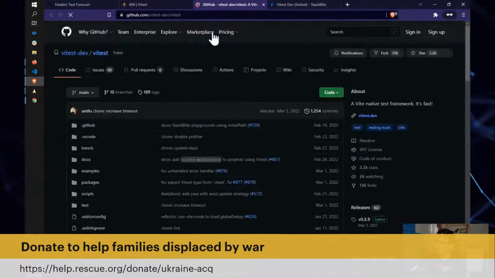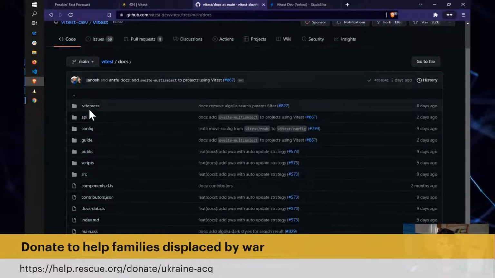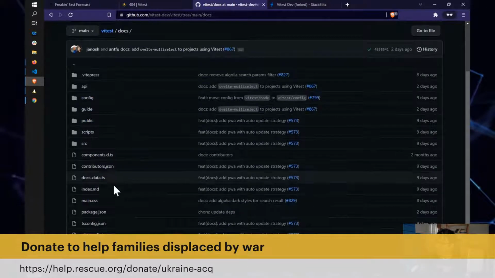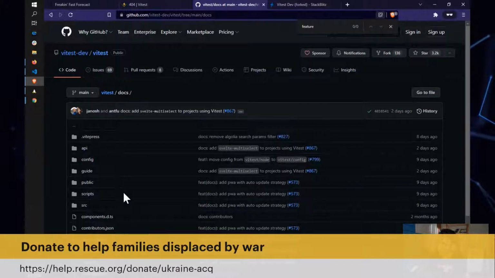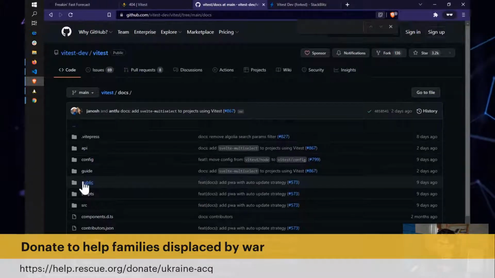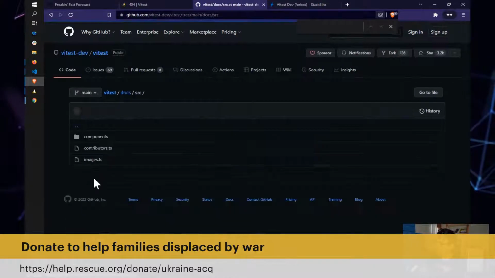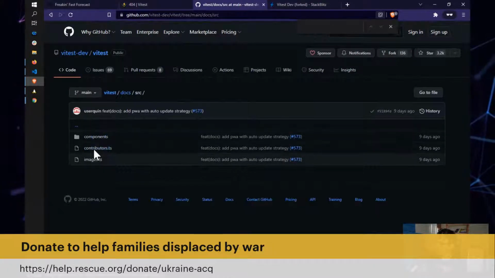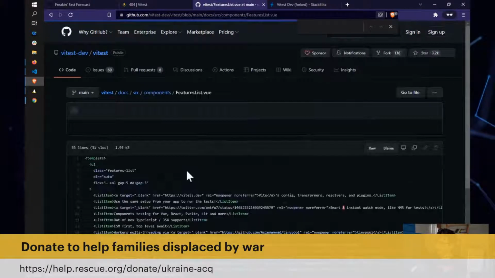So maybe I can find it better in the docs. Let's go to docs. Is features in here somewhere? Okay. Oh, I bet it's in the source folder. There we go. Source. Features list.